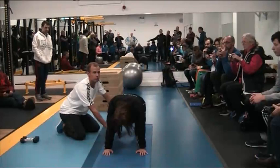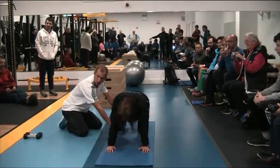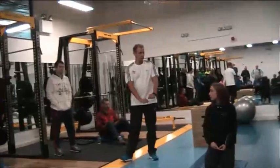And of course, you're not only affecting this muscle in this exercise. It's more a whole body exercise, because the other side of your body has to stabilize or resist against the pressure as well. So very easy exercises.